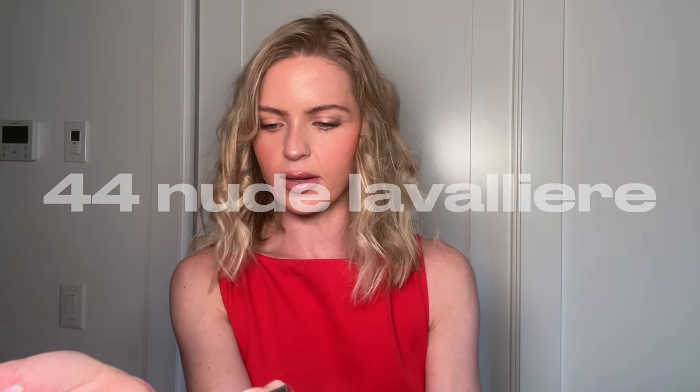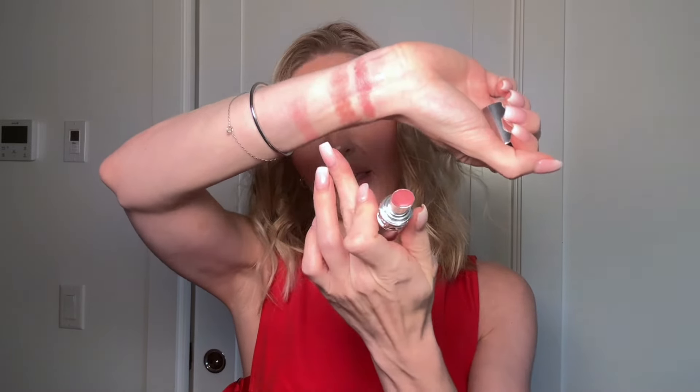Shade 844 — I like this formula quite a bit. It's very glideable and buildable and light. Look how beautiful that color is — it's like a really pretty light pinky nude. That might be my favorite so far. I really like the formula of this one; it glides on the skin with no tugging, no pulling, and it has buildable coverage. That's the standout for me so far.